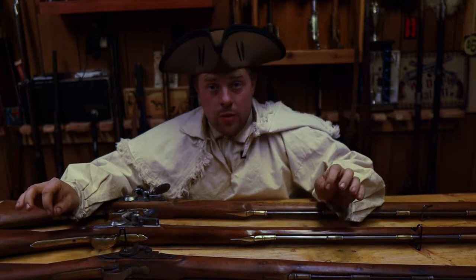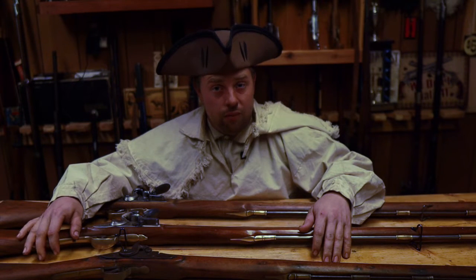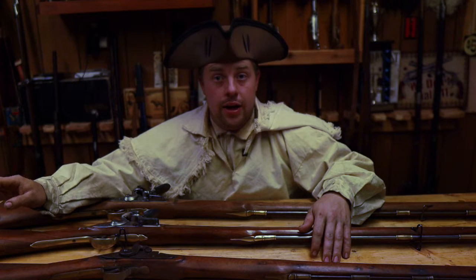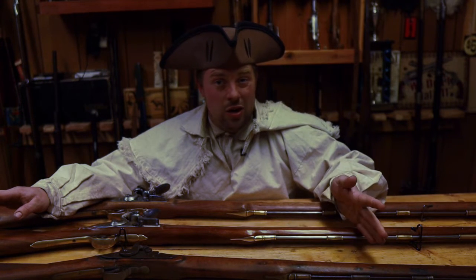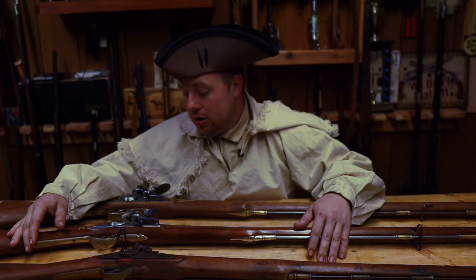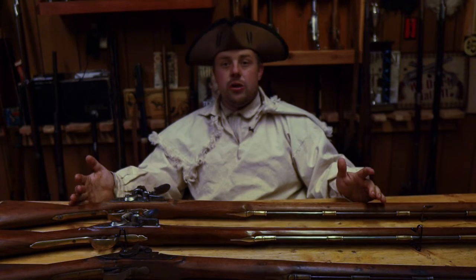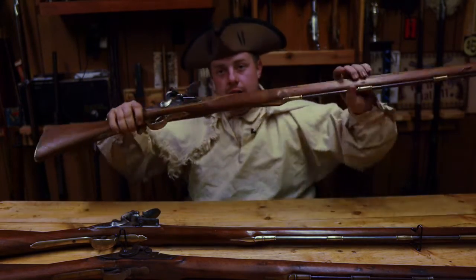And so the way I'm going to rate these guns is between 1 and 10. 1 being very far below average, 5 being about average, what I'd consider average, and 10 being extraordinarily above average. Here's a little hint, I'm probably not going to give out any 1s or any 10s today. There's going to be a lot more of those other numbers in the middle. So let's start talking about what I think of these guns and what my history with these guns is. And I will start out with the Military Heritage.